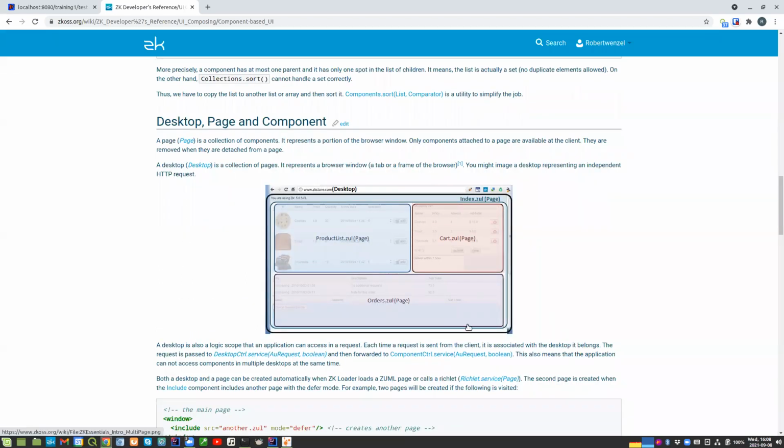So you usually have one page, even if it's composed out of multiple ZUL files. It's just adding more components to the same page in the default case. So don't get too confused about page. Normally you don't worry about it. So you worry about desktop and components. Desktop, browser tab; components, each of the elements you add to your page.